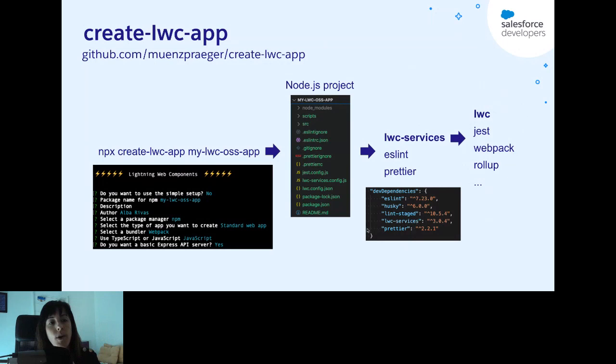The final library that I have here on the list is Prettier. Prettier is a formatter, a code formatter that we love using, because if you are working in an environment in which you have several developers and you have an automatic formatter that applies certain rules to your code, it's going to be much easier to work with other developers and to be more productive, right? And consistent with what others do.